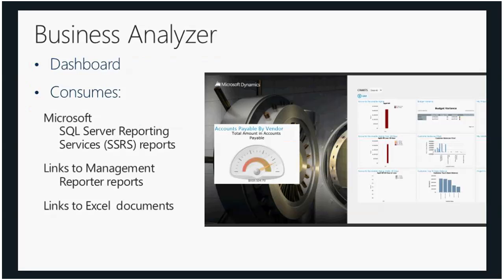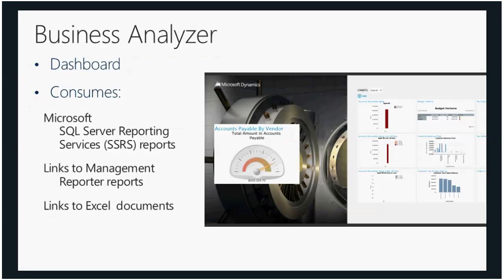Because I just showed you a way to create SSRS reports from Dynamics SL using Quick Query. So you do have that functionality built into the system, that if you want to do more, we give you a way to start creating those. The second thing that it consumes is a link to a Management Reporter report. What it is, and we'll take a look at it in a second, is just a little icon. You click on it, and it will open up Management Reporter.